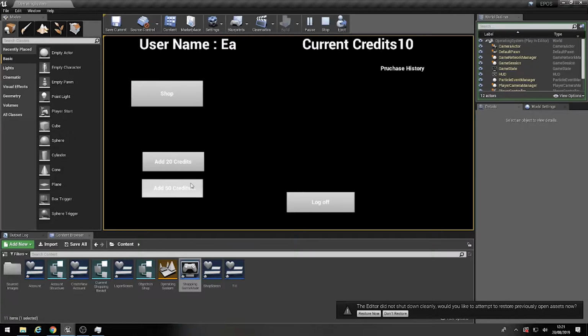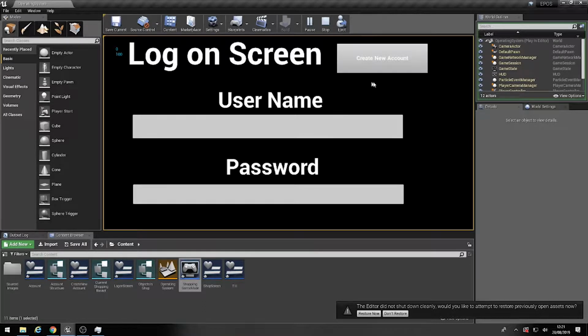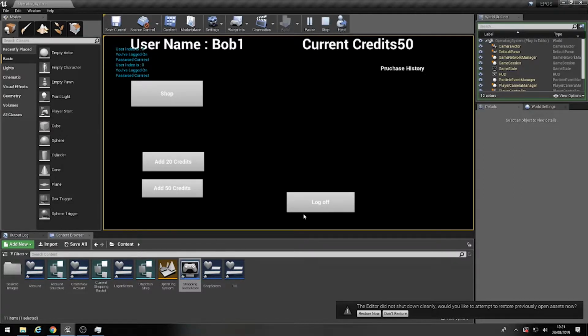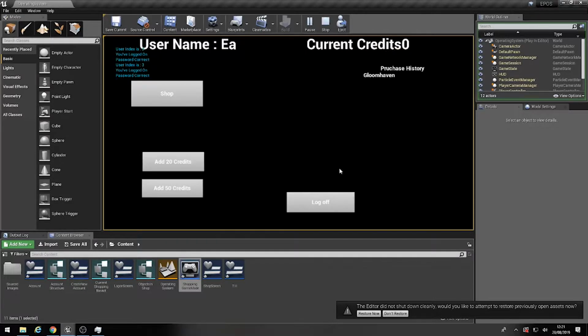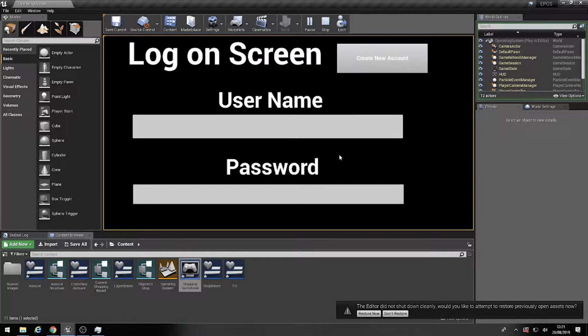I can now log in as that new person and everyone gets 10 credits free. I also, on top of that, have created just a little widget to buy credits. At the moment, you literally just press the buttons and you gain said amount of credits, which you can then use to purchase something. You can buy, it goes through. Of course, if you go onto someone else's account, none of that data gets brought across at all. It's only determined on your own and newly created accounts.